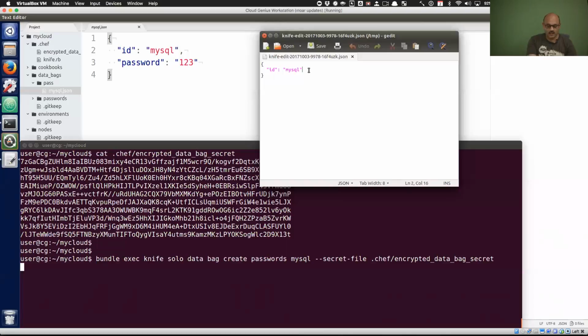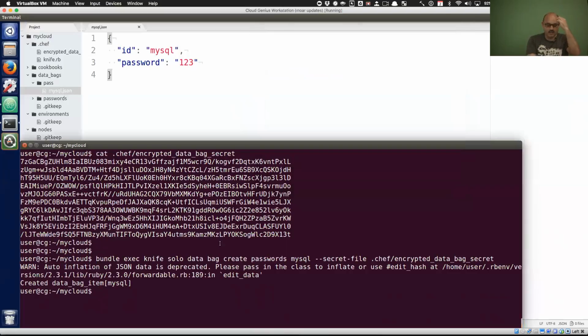And here I can say my password is going to be, what? My password is going to be really secret, strong, really strong password. Yeah, that's a good password. So I'm going to save it now, and I save it and I close the gedit window and the command comes out.